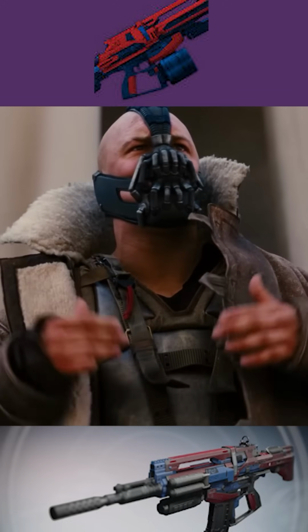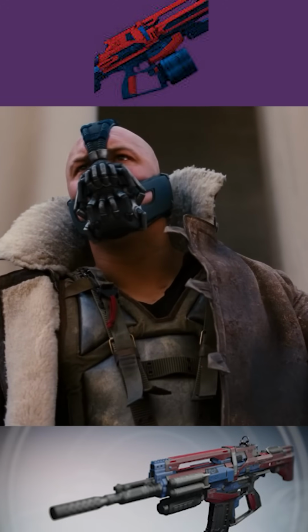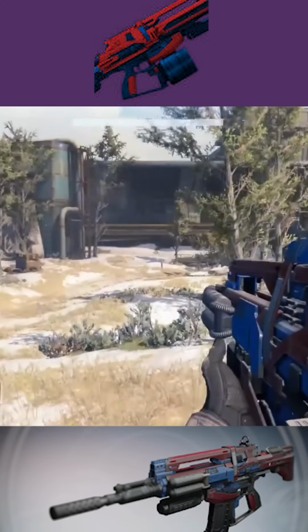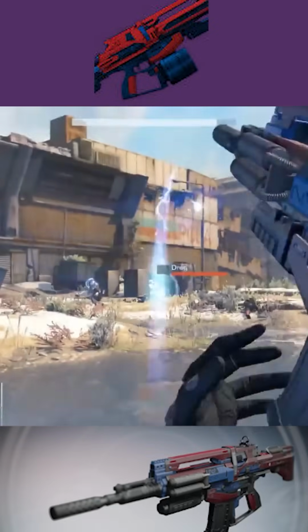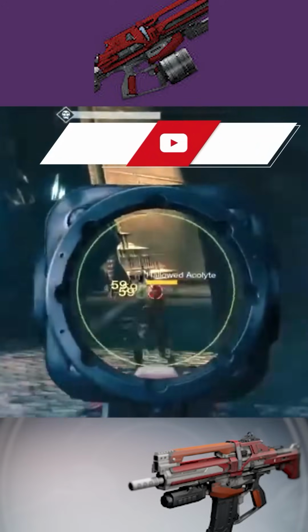For the people was a kinetic auto rifle. And we give it back to you, the people. So this weapon could roll with Persistence and also Glass Half Full. Finally, we've got the Lowdown, which was another kinetic auto rifle.